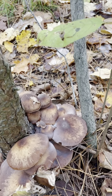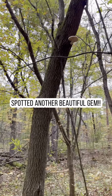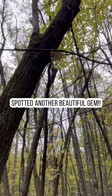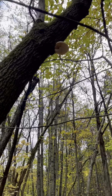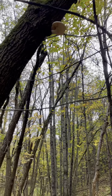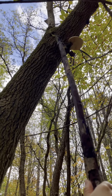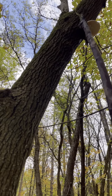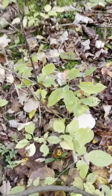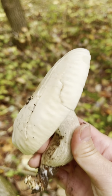I just spotted another gem — a beautiful elm oyster. Just look at how gorgeous they are; they stick out like a sore thumb. If you're walking in the woods, you'll be able to see these — just look up and you'll see these beautiful bright white mushrooms. If you're short like me and can't reach that gorgeous elm oyster, this is what you do: grab yourself a stick and pull it down. Harvested this beautiful gorgeous elm oyster mushroom.